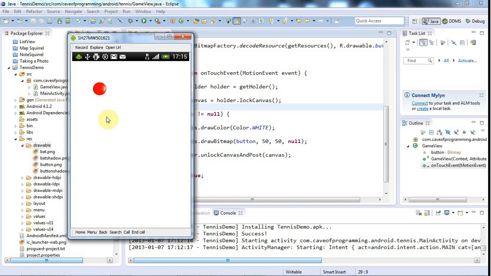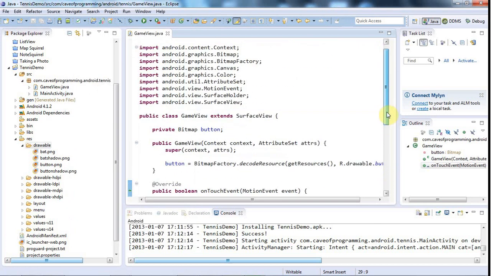But for our purposes here, it's better to actually detect when this surface is being created and destroyed, because that is the real clincher here, and we never want to try drawing to the surface when it's not there. And when it is there, it means the application's visible and we can certainly try drawing to it. So we're not going to use onPause or onResume here. What we're going to do is look at the behavior of the surface itself.